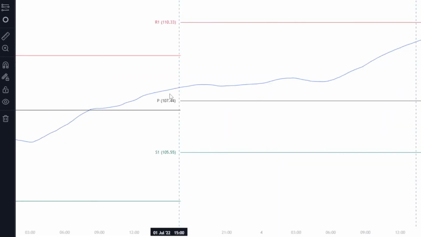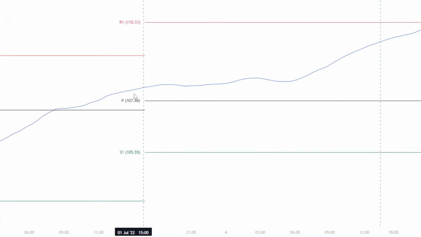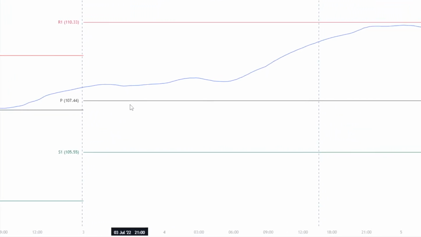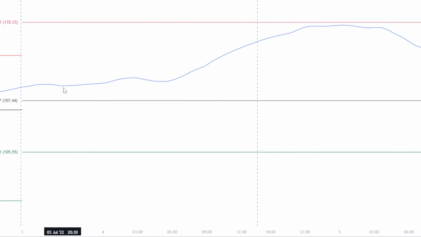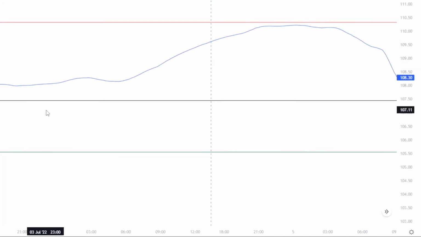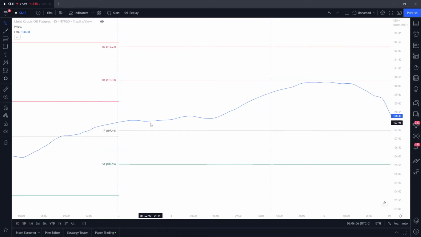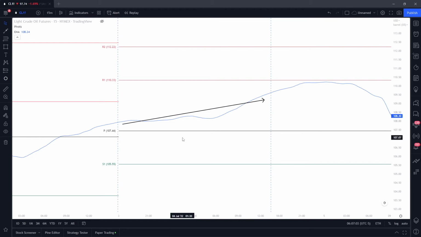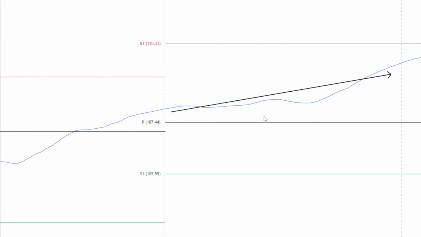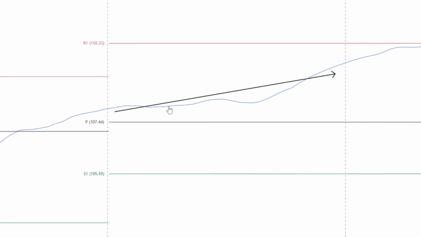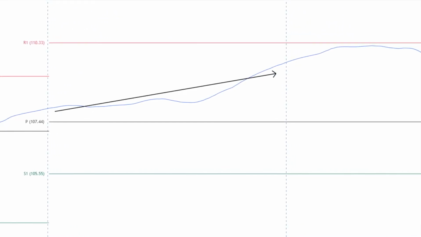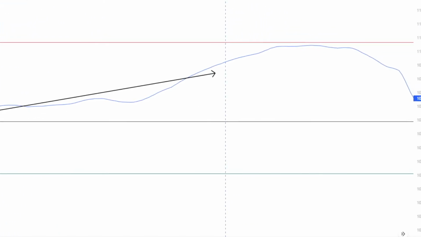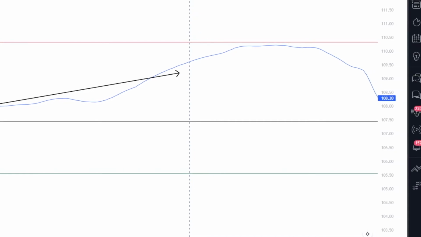and say, on my shorter term strategy, I'm trading the 5 minute. I want to be taking positions based only off where this moving average is in relation to the pivot point. So for example, in this case, you can see that we are clearly trading above the pivot point for this specific day. What this could mean is when you go down into your smaller time frame chart and your smaller time frame strategy, you're only going to be looking for long trades because the moving average is above our pivot point, which is an indication that the market is in an uptrend.